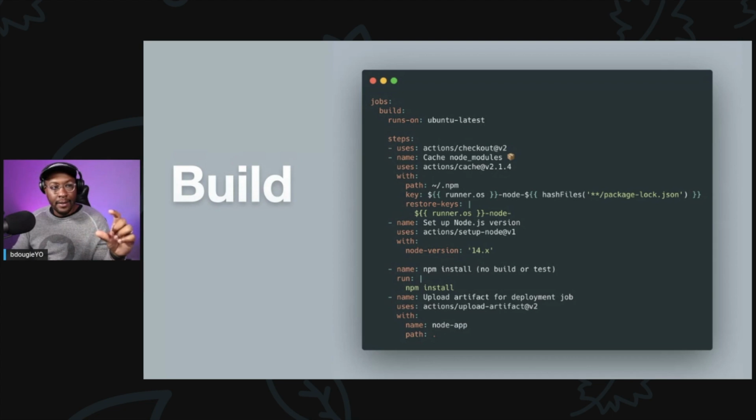But the last step, so I failed to mention this, and if I give this talk again, I should really preface a lot of the intro stuff. I had to delete it for time. But what I'm getting at is with Actions, you can have 20 asynchronous jobs running at the same time. So if I want to run a build to upload my stuff to Azure, but also write a script to create a comment, but also do a thing to notify someone in Slack, I could do 20 of those action workflows at a time. When I say workflow, what I really mean is jobs. Jobs are multiple jobs inside of a workflow.